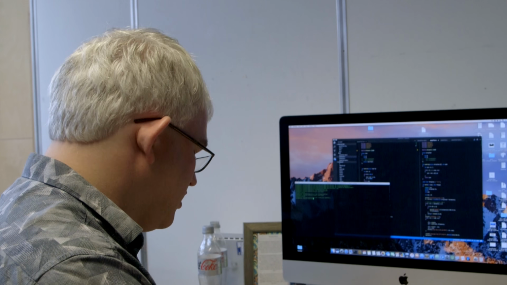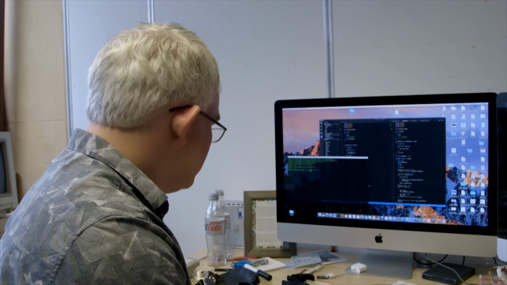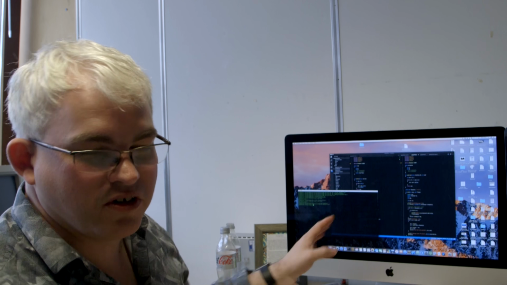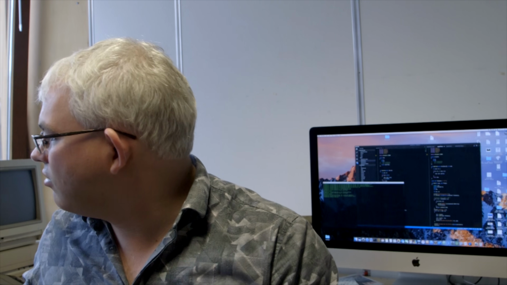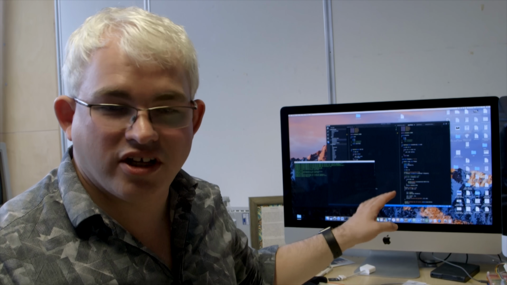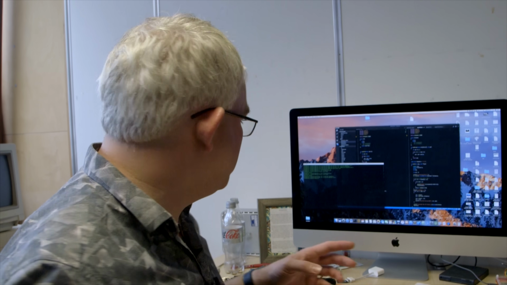Done, and I'm going to do the same thing for the link test. I'm going to say something really obvious now, but it's obviously a heck of a lot quicker on this machine just to get compiled up and ready, isn't it? Yeah, so this machine is much faster, which is why I'm compiling everything on here and then transferring it across, rather than trying to get my old C compiler going on the Atari. And also, the chances are this will produce better code, so it'll make the most benefit of the speed.